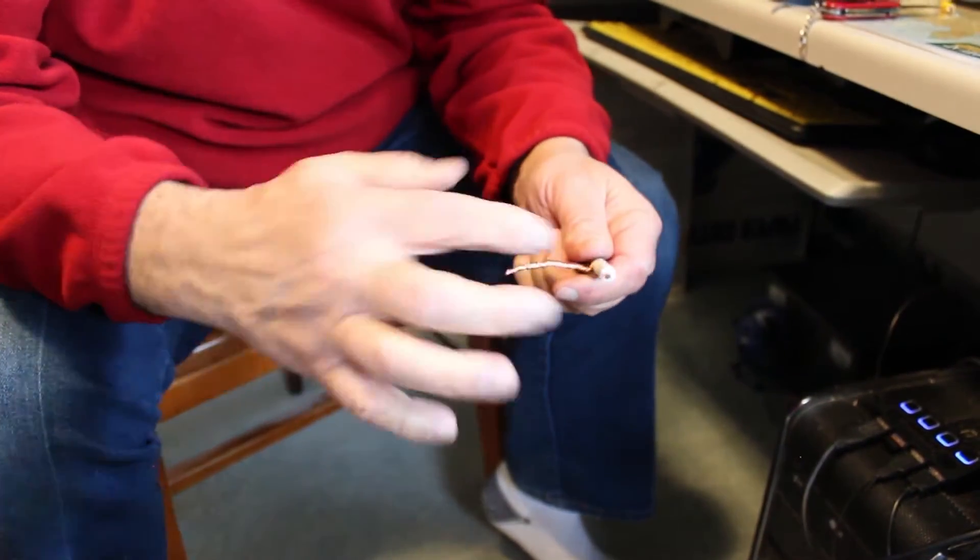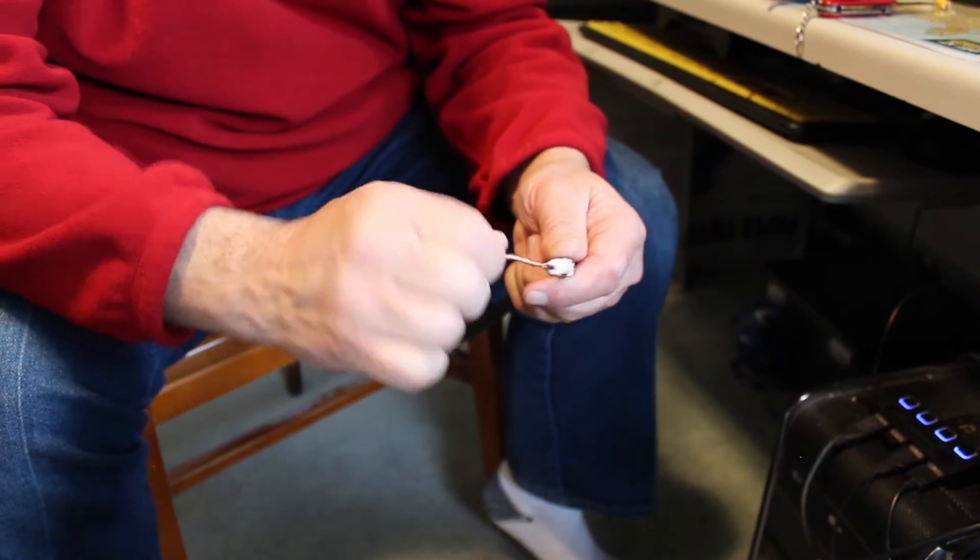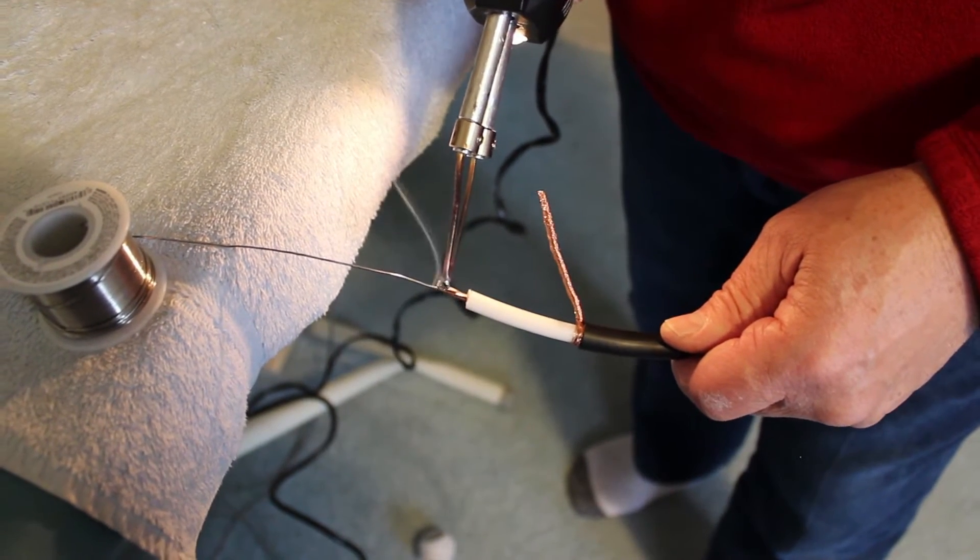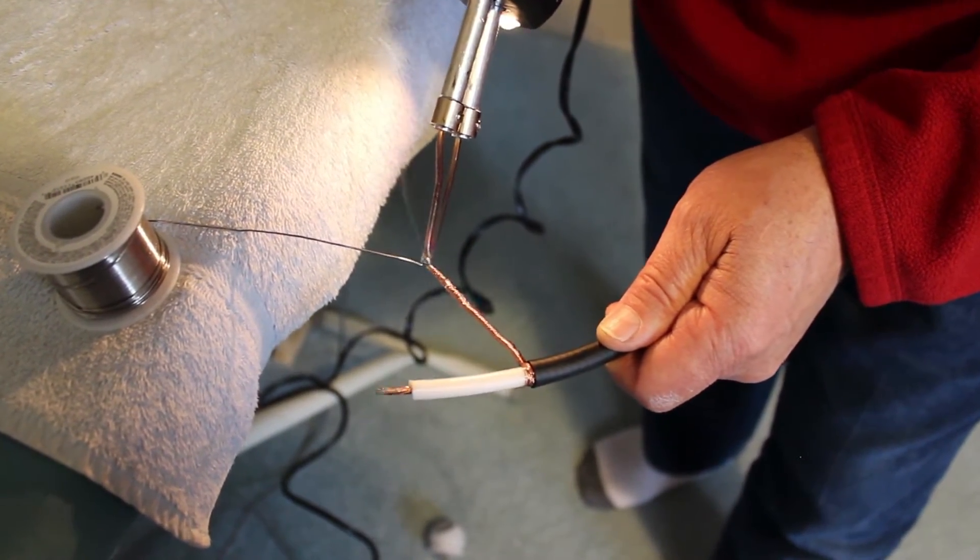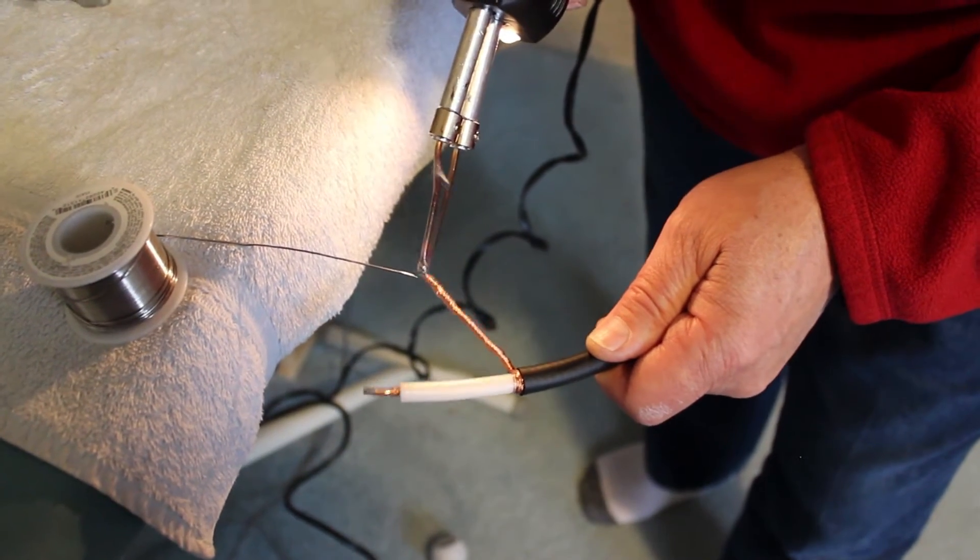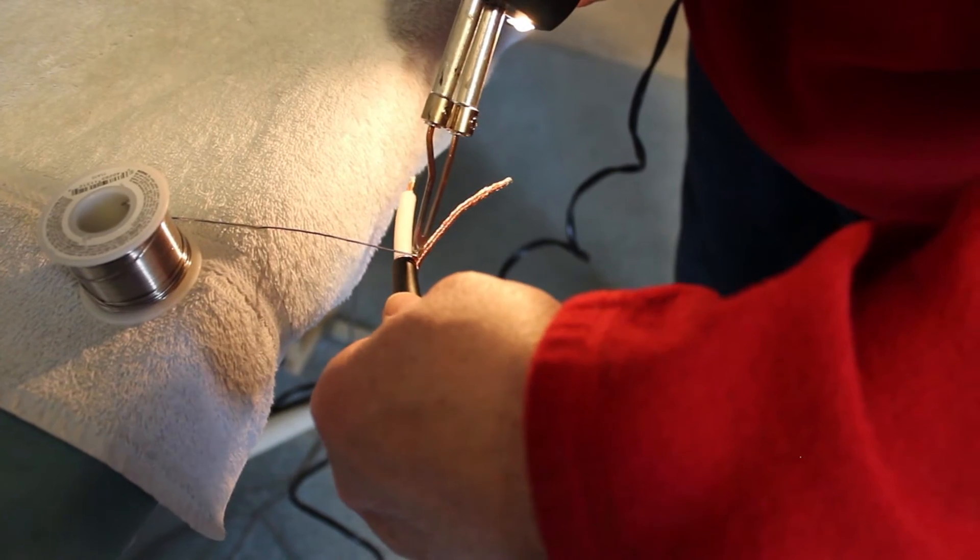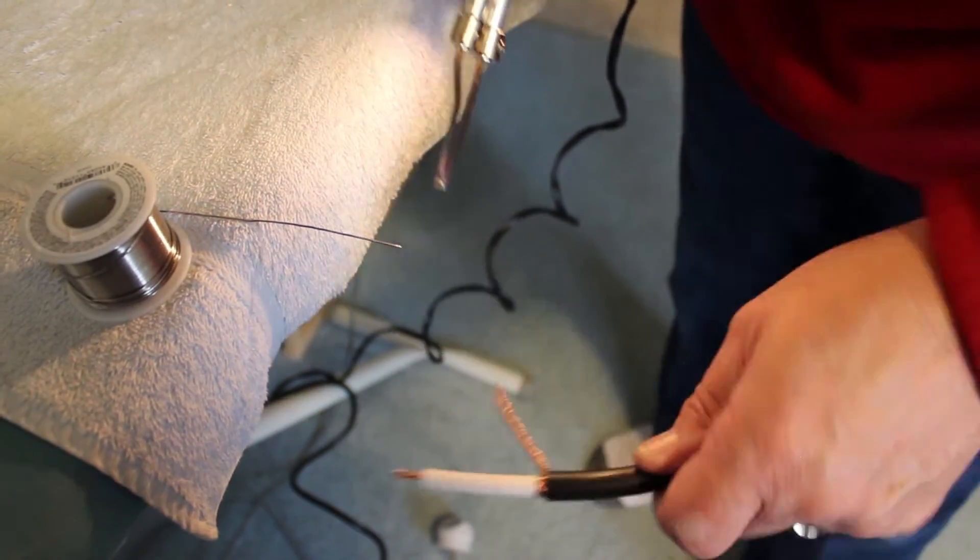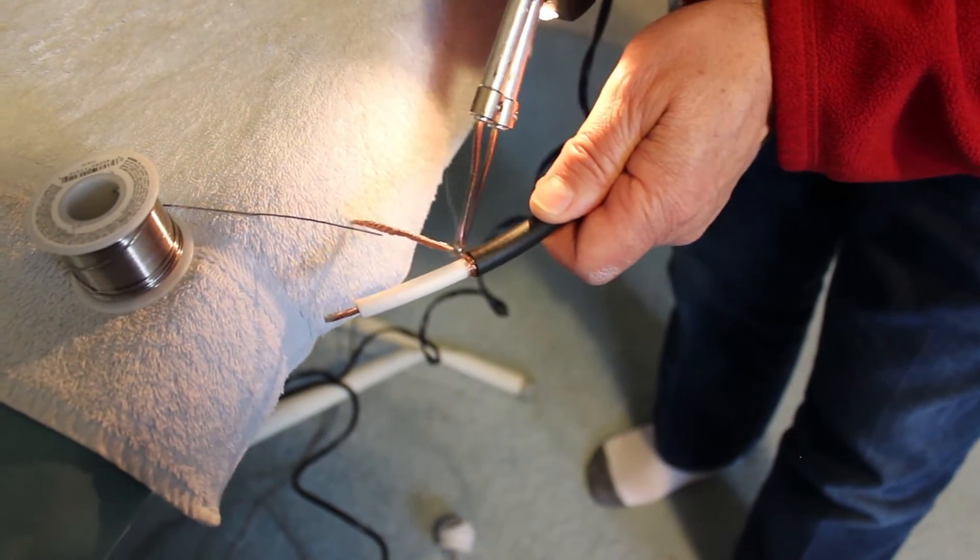Now what I'm going to do is I'm going to tin these two with some solder. But I'm only going to tin this little piece here and this little piece here. The rest of this I'm going to leave untinned. Now I'm going to tin this, this is the hot side here. This makes it a little easier I think when you start to solder. I'm going to tin this end only because I don't want it to unravel. Seeing it's copper it doesn't take much to get some solder in there. I just don't want it to unravel. There you can see there's some solder there.